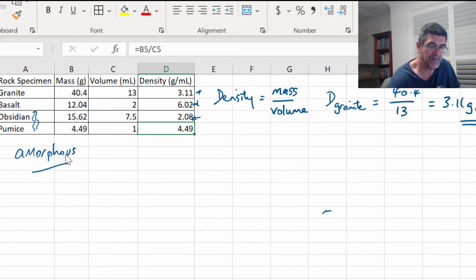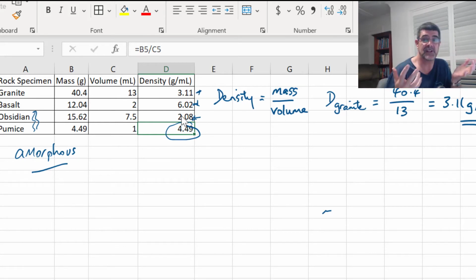They cool so quickly from extruded volcanic or igneous rock that the crystals don't have time to form. So obsidian is volcanic glass, so there's no crystalline structure in there. And the pumice is, generally speaking, made from, think about what happens to soft drink. If you shake it, you get it really frothy. Pumice is often made from that kind of froth where you have lots of gases, lots of bubbling happening, and then it solidifies that way.